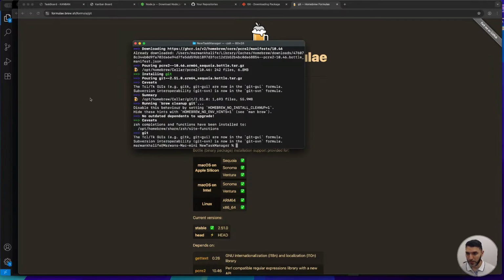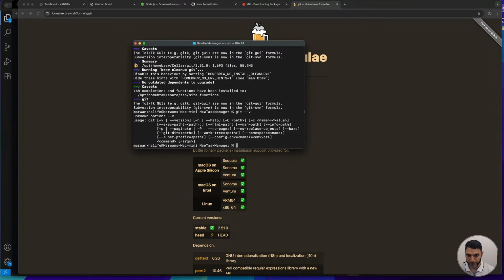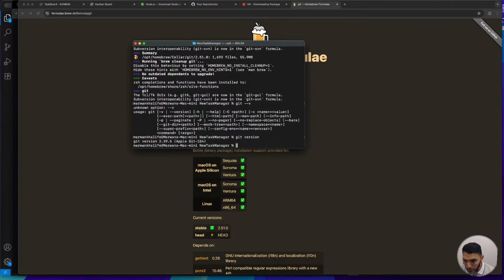Git, similar to maybe how Node worked, and specifically npm on our project, is used for a number of things. Git version. Okay, so we have Git installed.